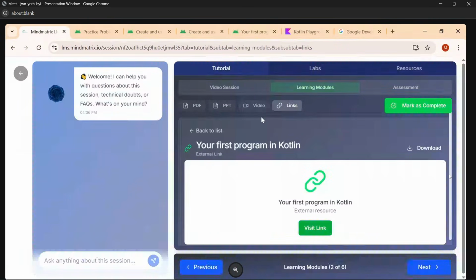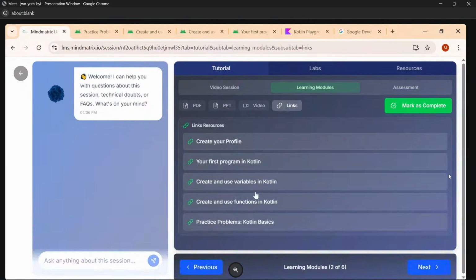The other link is about using variables in Kotlin.